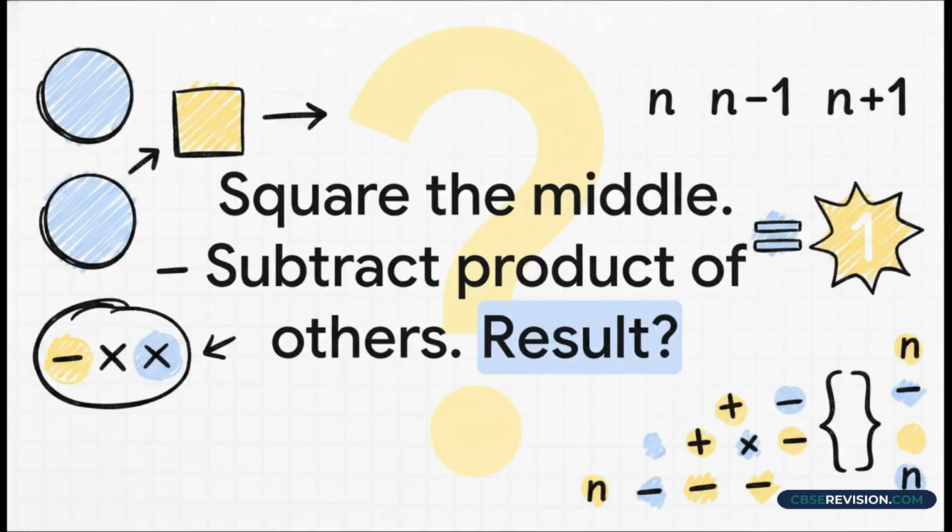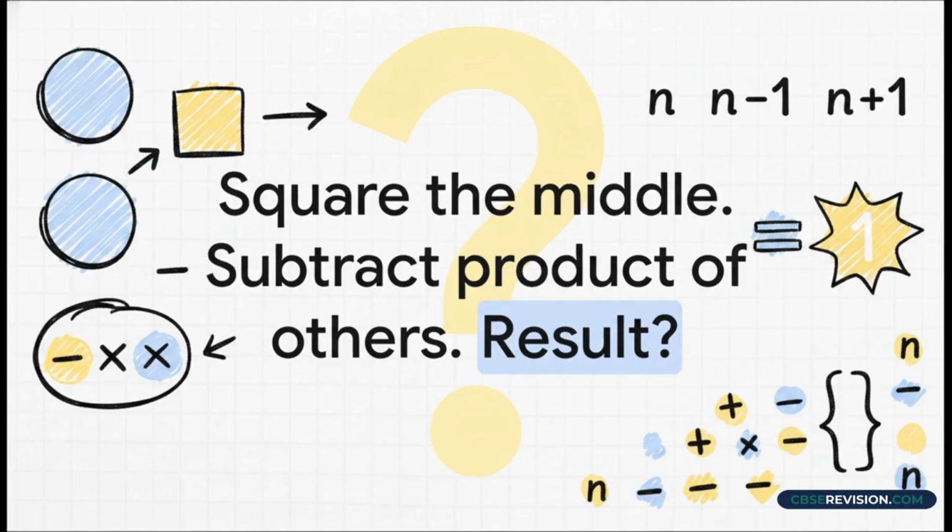Before we wrap up today, I want to leave you with a really cool puzzle straight from the end of your textbook chapter. Try this out. Pick any 3 consecutive numbers in the whole world, say 5, 6, and 7, or even 100, 101, and 102. Take the middle number and square it. Then take the first and third numbers, multiply them together, and subtract that answer from your square. Go ahead, try it on your paper right now.